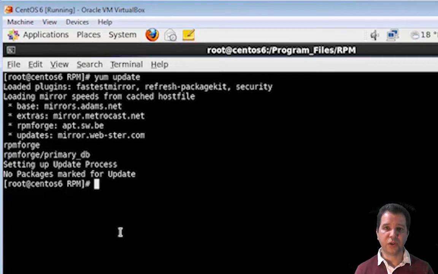Finally, we can install VirtualBox additions. To install VirtualBox additions, we will have to install the VirtualBox kernel module.